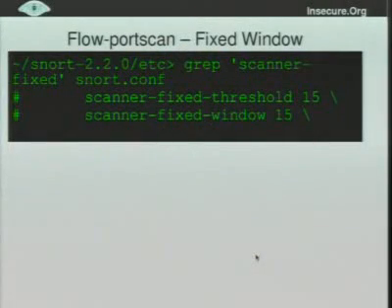The first mode it has is called fixed window detection. I grep the snort.conf, and it says, if you see 15 packets in 15 seconds, then flag an alert that there's a potential port scan. And yeah, this is just the defaults, but the reality is that almost everyone just has the defaults, and if they change it, it's because they're getting false positives, and they're actually going to raise the thresholds to make it easier to slip by. So if you can get past the defaults, you're usually fine.